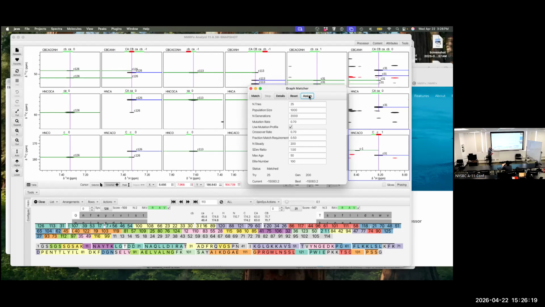There are some tricky areas here: G, S, S, S, G, S, F, G, S, and a similar sequence at the end, S, S, G. But basically, we've assigned most of the protein. We can do some little things. I guess we have 3 minutes.